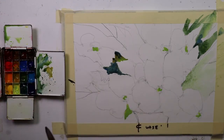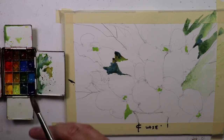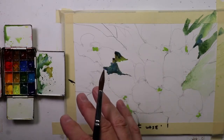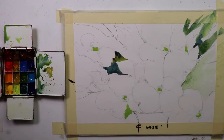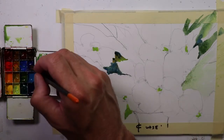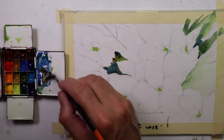I want to take liberties with my brush strokes, with my painting, with my design of my painting beyond what I'm seeing. And that can be a really good thing. And then sometimes it might be better just to stick with what's in front of us. But that's something that you as an artist, you'll have to find out how that works as you go. And you experiment with your paintings, with your creativity.